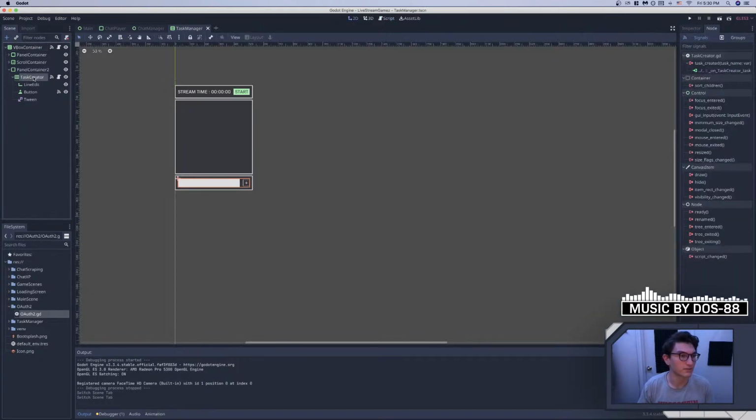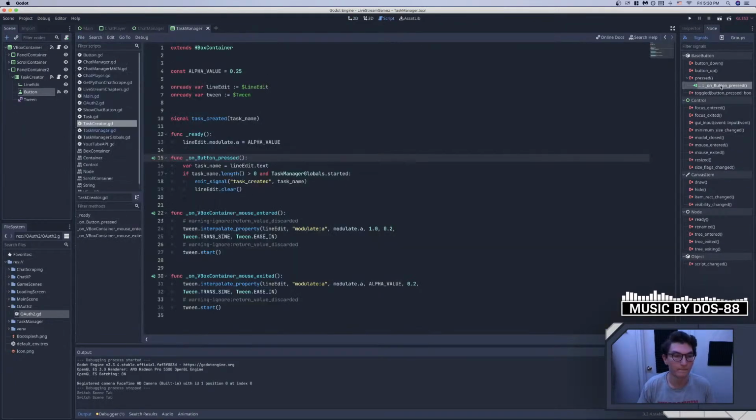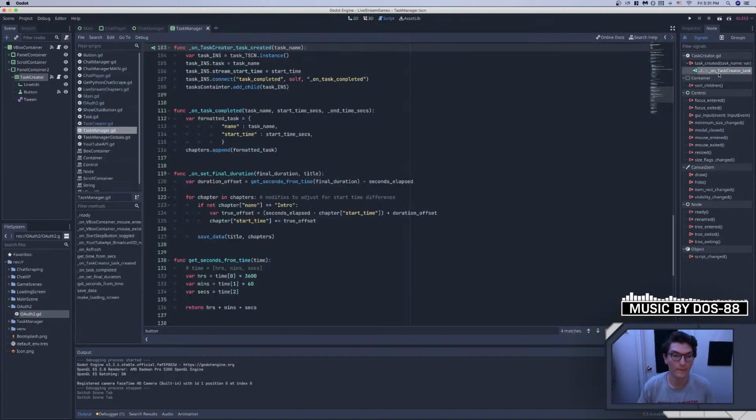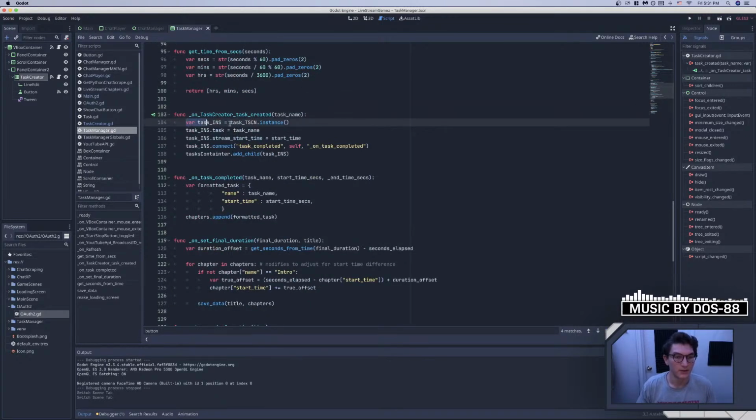Where is this connected to? Oh, it's in there, task creator. Okay. Emit signal, task created, task name. Okay, and that bounces that up to VBox. That's how I did that. Okay, that's fine. So then we make the task instance.